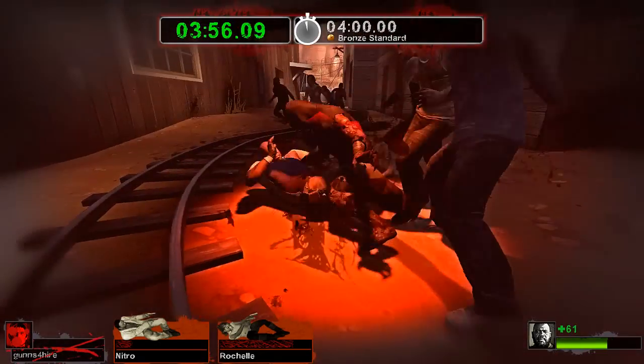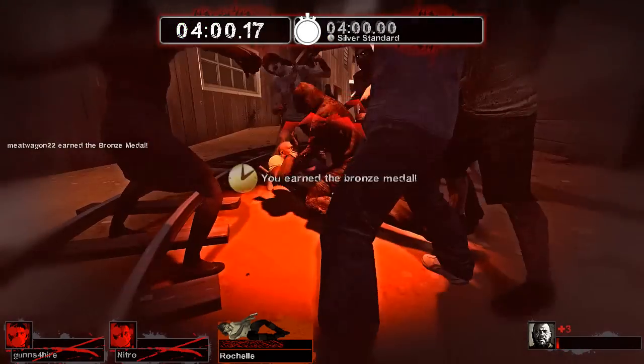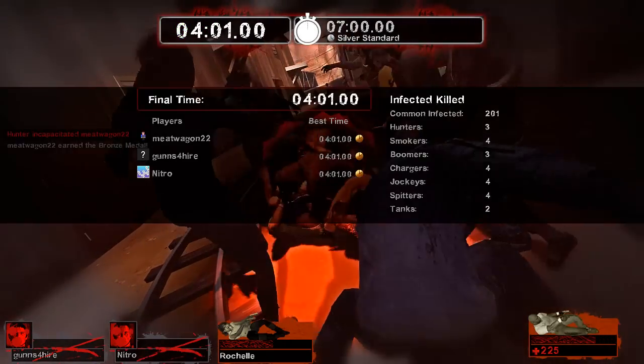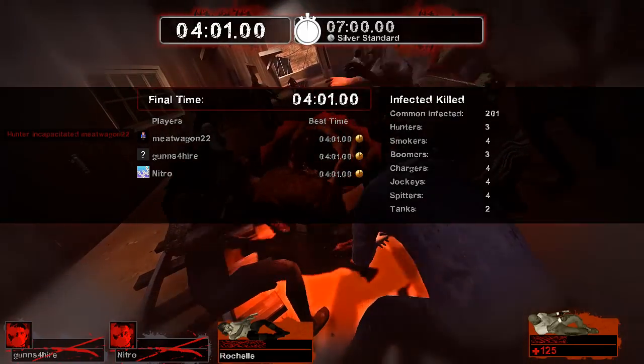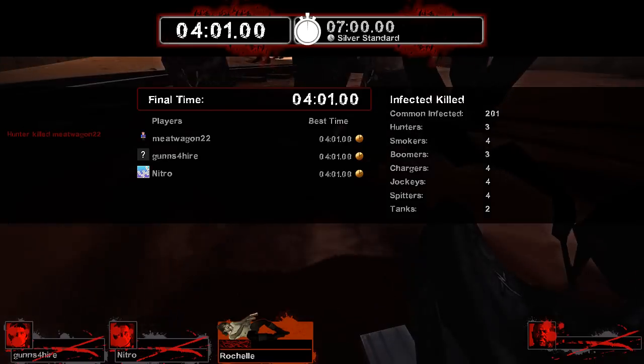Can't do it. Oh, nope. Done. Done deal. I got jumped on. No. Still... Go on. Pass it. Oh, yeah. We've done it. That was weak. That was a weak way to get it.